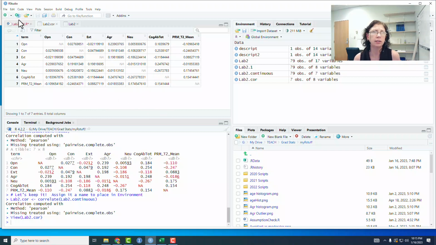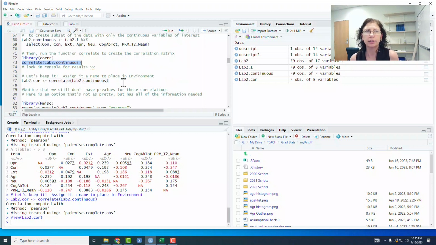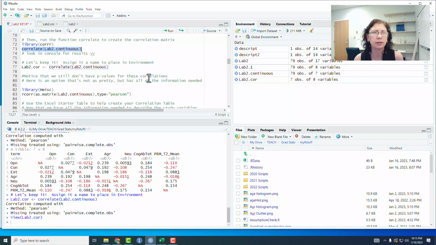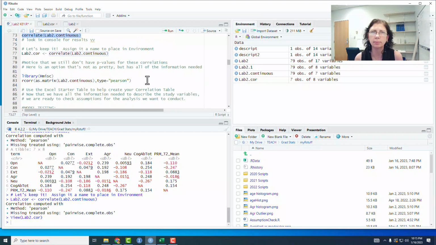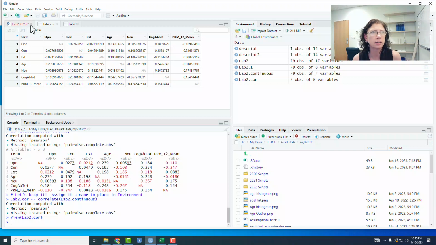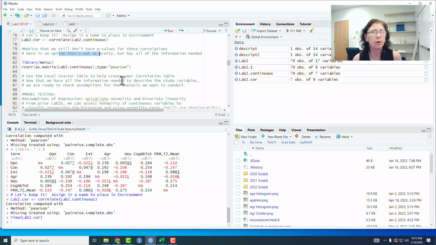Still, we need p-values. We need to know the significance values for these correlations to be able to build our correlation table. So there's another option. It's not as pretty as this, but it does give us all the information. And it's in the library called Hmisc.